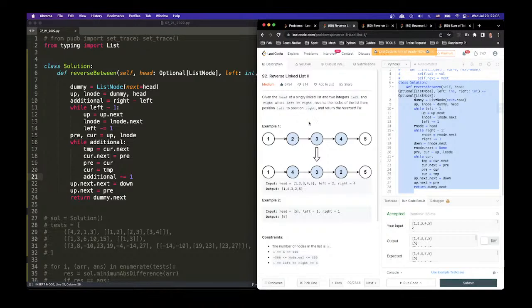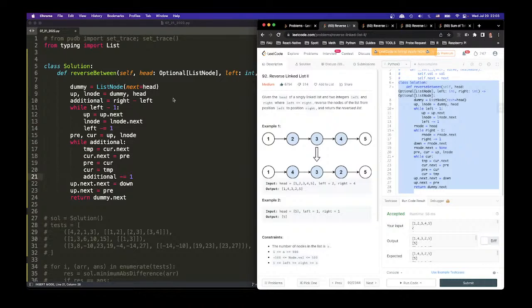temp equals current dot next, so temp is here, right? Current out here is a pre, and then current equals temp. And now we count additional 1, right? And the next one, temp is here, and current equals temp. Now it is 0. That's not enough.